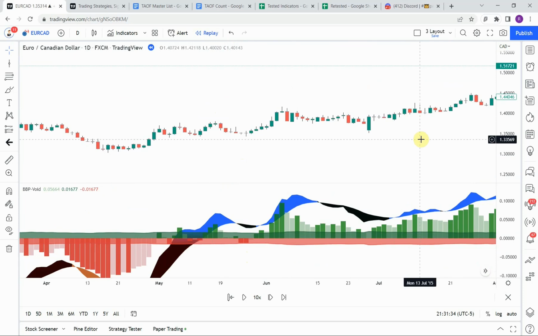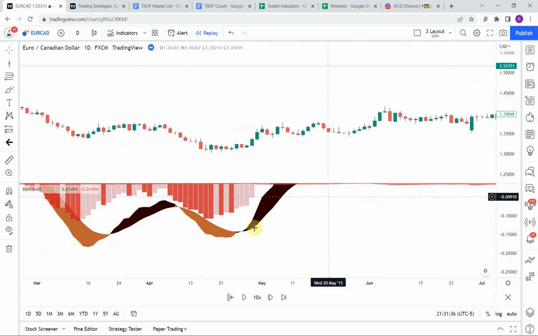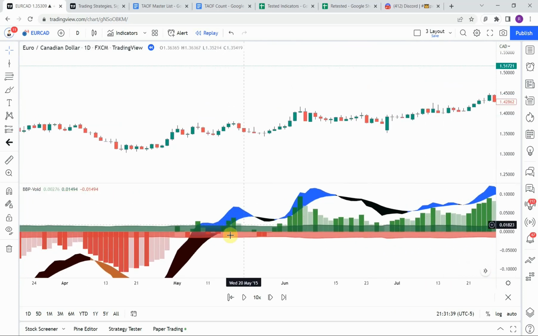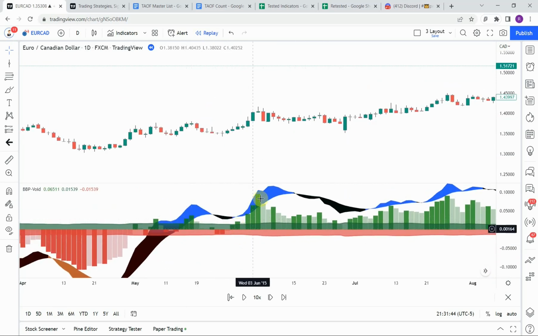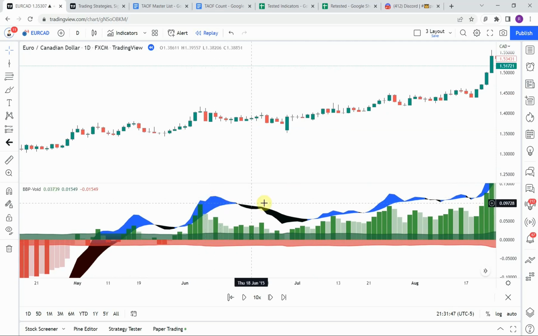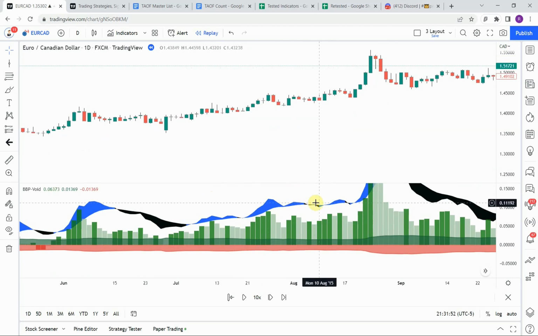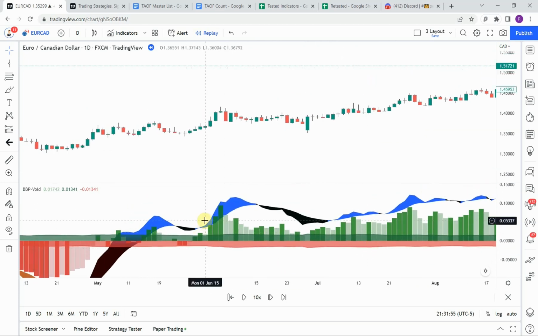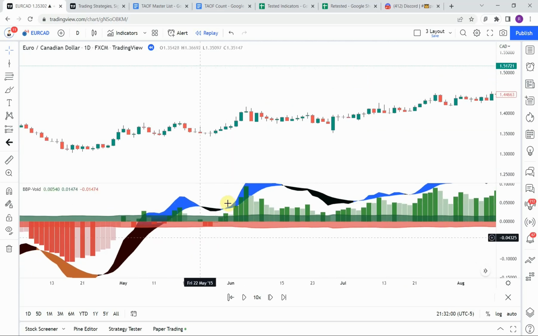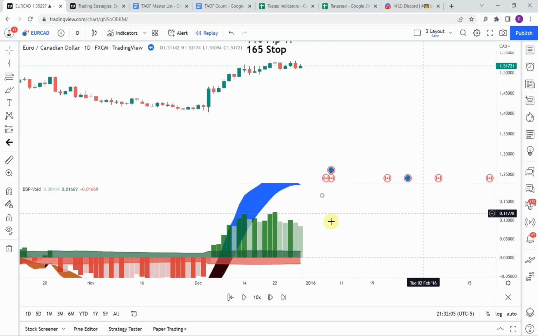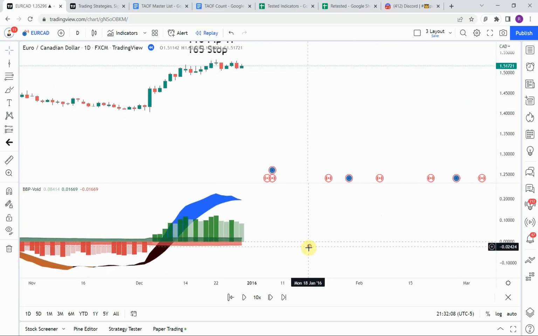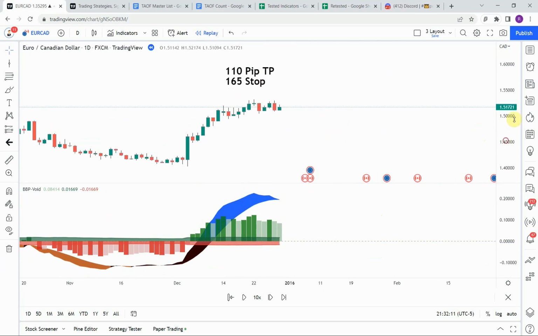I'm debating on whether or not to take this on each breakout. Yeah, we'll do it. So what we'll do is each breakout of these bars. We won't pay attention to the ribbon switching colors and then switching back, like you can see here. We're looking for just a breakout of the bars, and when the bars break out, we are looking for the ribbon to be either in the blue color on the top side or this bronze color on the downside for a long or a short. So hope that makes sense. Let's go ahead and get on with the testing and see what we can get out of it.